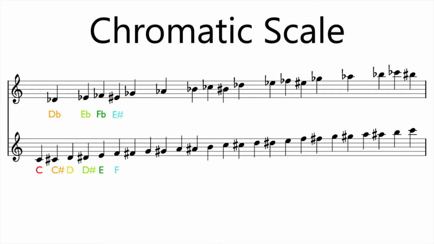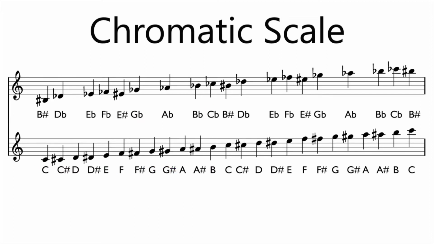Continuing, we have F sharp, or G flat, G, G sharp, or A flat, A, A sharp, or B flat, B, and this one gets a little tricky again. The next note chromatically up from B is C, just like between E and F. So C flat is B, and B sharp is C. And then it repeats again. I know this might be a little confusing, but it'll make sense in a little bit.